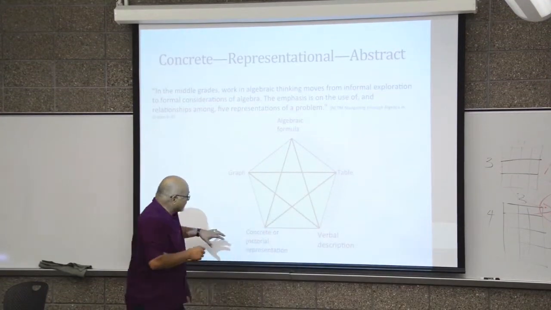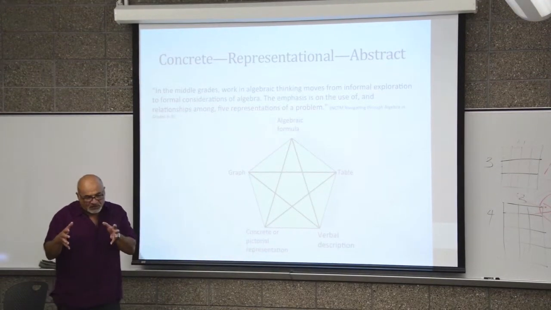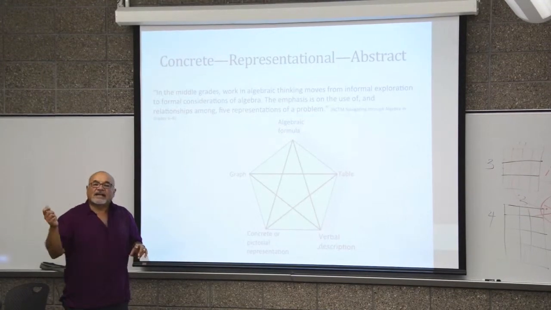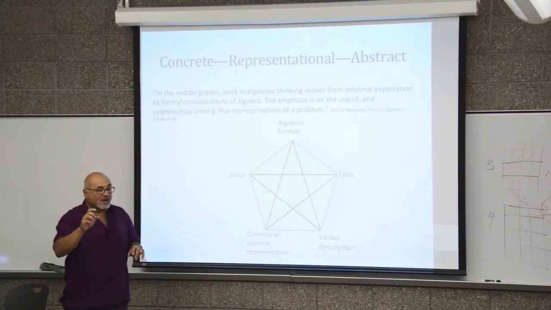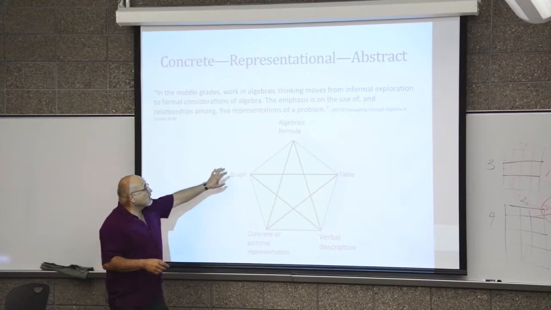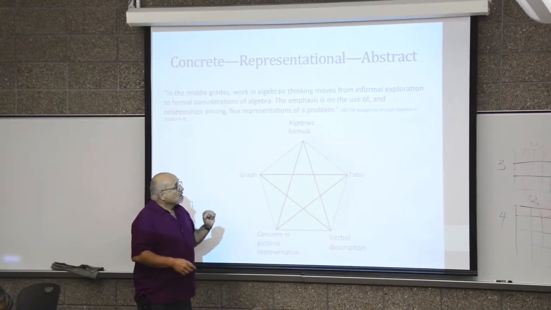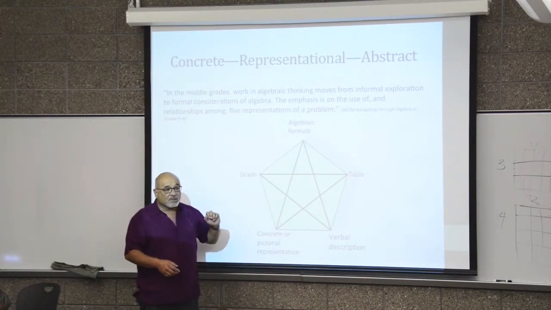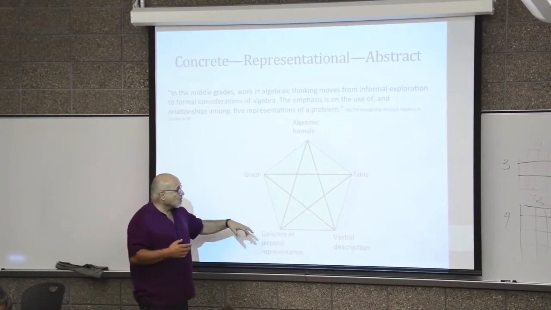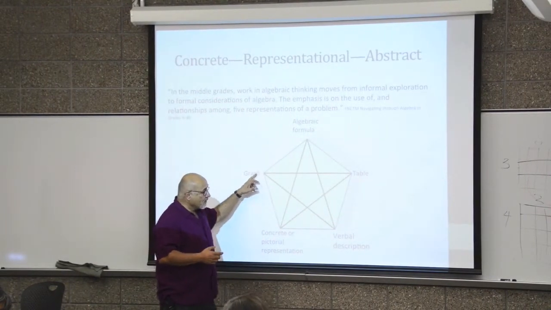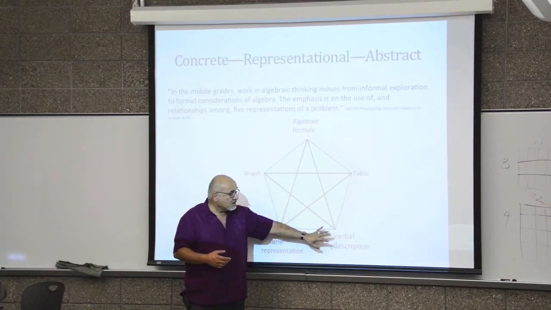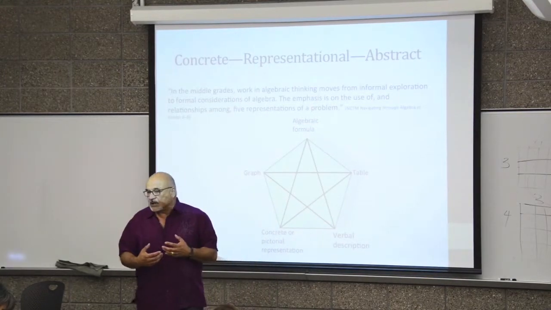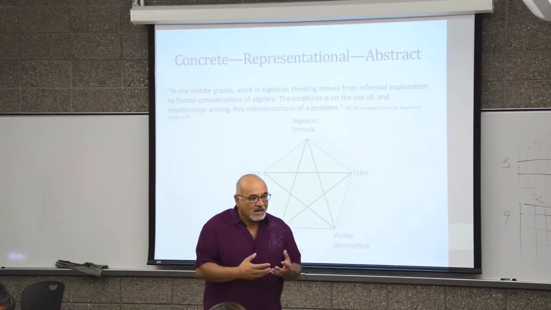So if somebody is having serious problems with understanding a concept, go to the concrete, then the representational, and then the abstraction. CRA: concrete to representational to abstraction. And the representational is actually all of these. So the concrete should connect to the algebraic formula or equation. It should also connect to the table, that connects to the graph, that connects to the verbal description. But this is their graphic. I would put a slash in the written description as well, or the math writing.